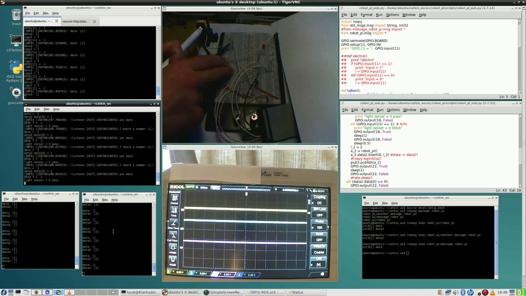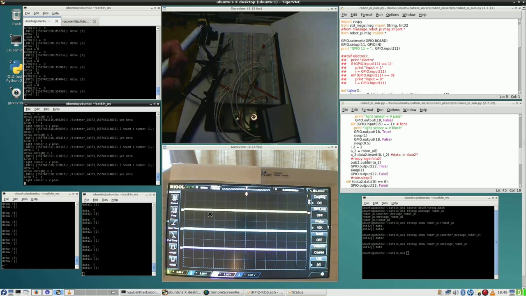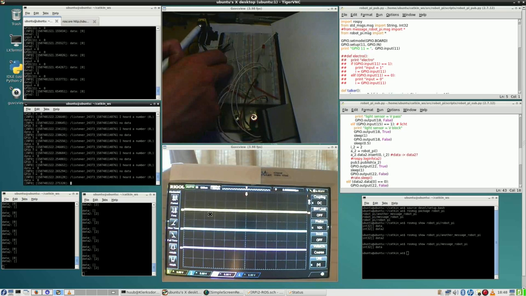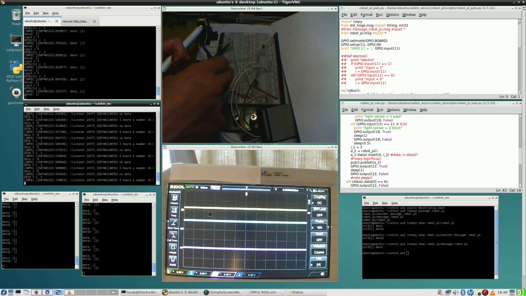Still doesn't do anything, except for this line that goes up, of course, when I shine the light on it. So that is expected.